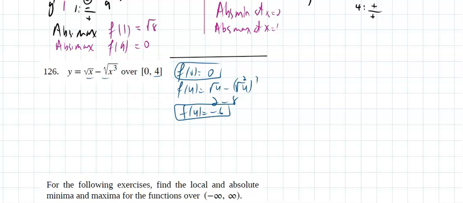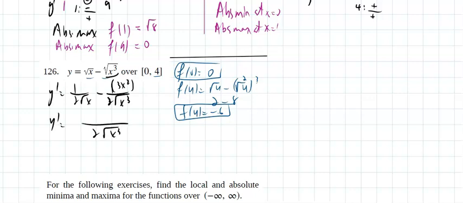I need to know inside the interval what's going on, so I take a derivative. Now, y prime would be 1 divided by twice square root of x, minus the derivative of this, 1 divided by twice square root of x cubed times the derivative of the inside, which is 3x squared. To get a common denominator, that is twice square root of x cubed. You multiply this by square root of x squared, top and bottom. Square root of x squared is x if you're looking between 0 and 4. That's for sure x, not absolute value, minus 3x squared. And here we are.